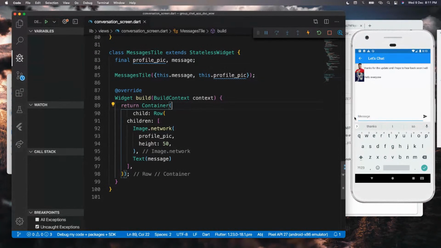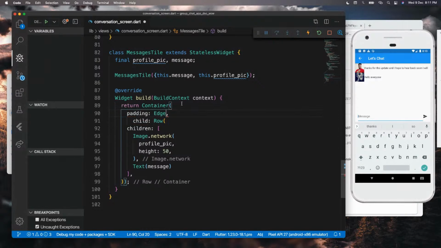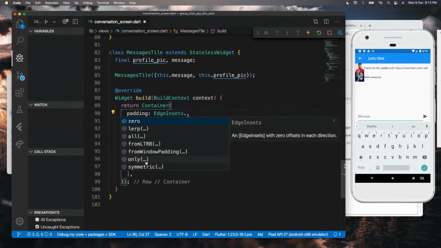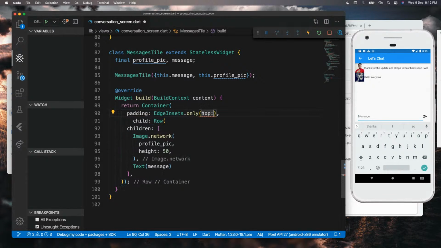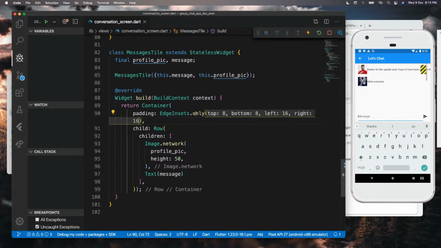So I want a little bit of space like we did for this one. I'm going to go inside the container, give it a padding. This is how we give padding or margin. First, we say edge insets. Then if we want to provide it symmetrically from side, we can provide it how I showed you before. Now let me show you some other options. So let's say we want to provide it only. So only will give you an option to provide the padding from individual sides. So I can just say I want 8 from top, from bottom I want 8, from left I want, let's say, 16, and from right I want 16. So I have done the same thing which I did before while using the symmetric, but this time I was using only so I can provide individual ones, right? So you can see we have some spacing going on here.